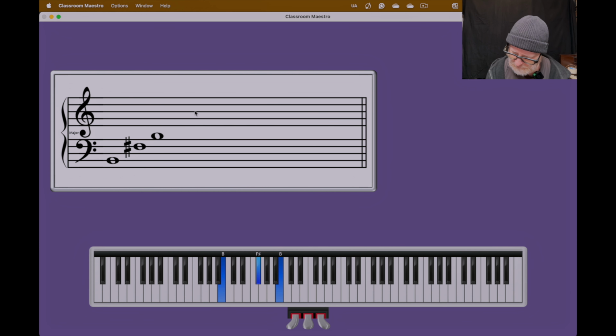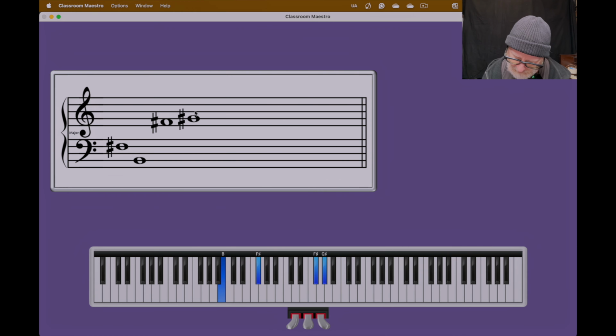B major. B minor. B major. B minor. You can hear neither one of them clashes with that chord that's in the left hand, right?